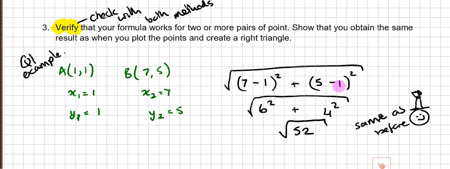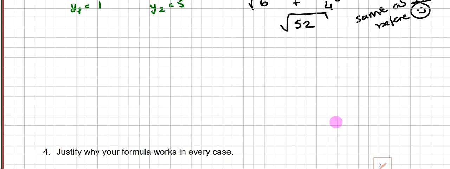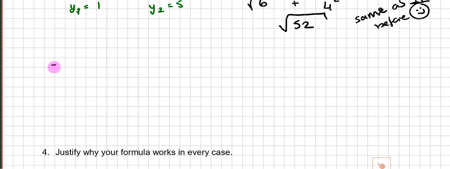Because if we decide a formula is what we think it is, and then we check it with one and it works, but I check it with a second one, it's like, ooh, it doesn't work. So David was saying, for instance, that if one of the points is negative, we have to do something different. Absolute values. So that would be something to think about. But let's have a go at another set of points. So let's just say I put negative 3, 5, and I'm going to put 7, negative 4.